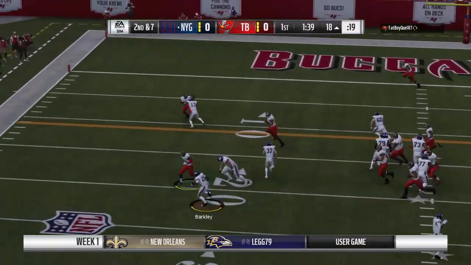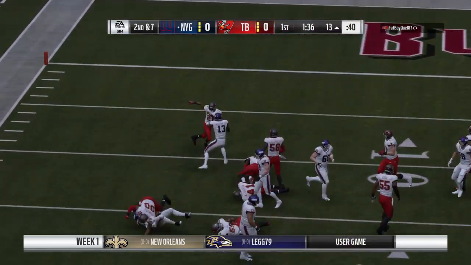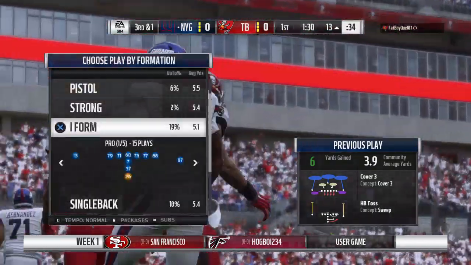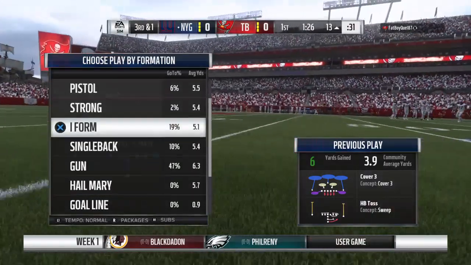The toss out to Barkley. And good downhill running. He's got 6 yards down to the 13. All right, Brand, I know we're in the early going here, but those kind of runs, they're going to open up a world of opportunities for this offense going forward.